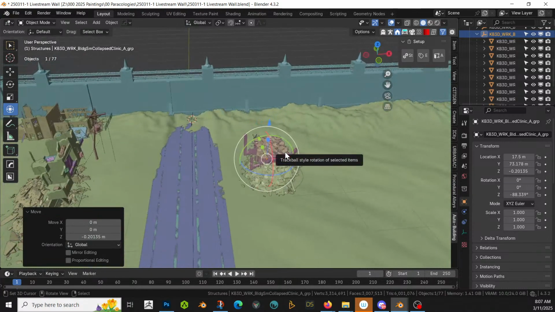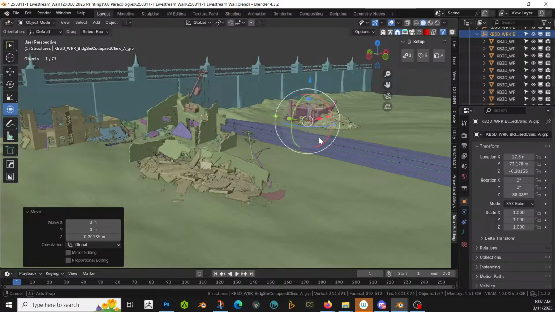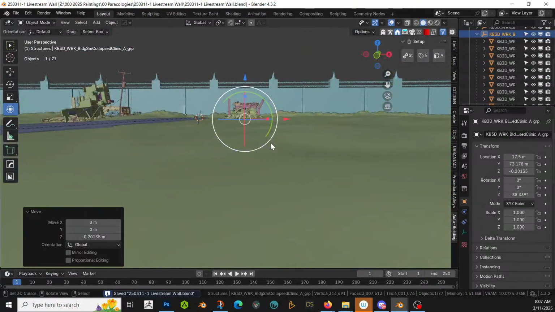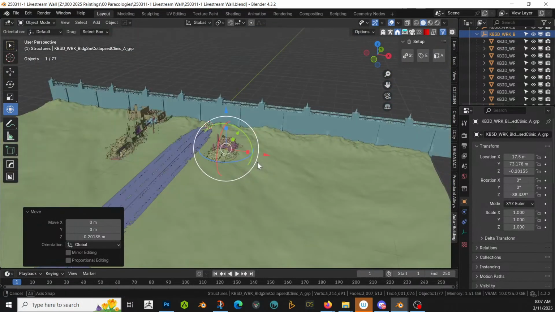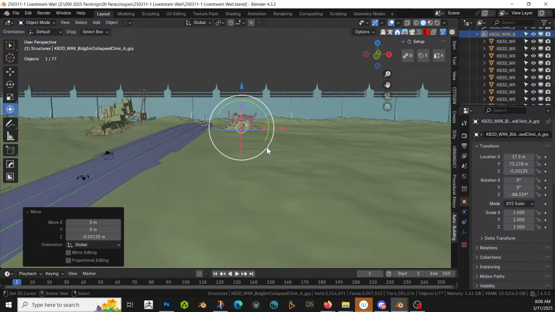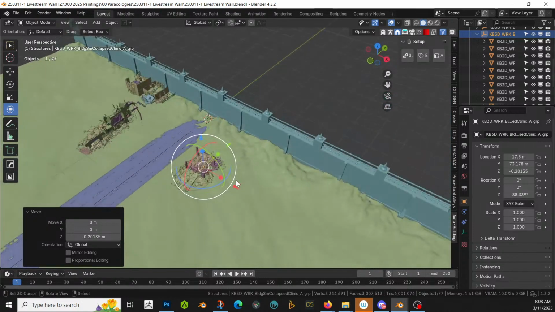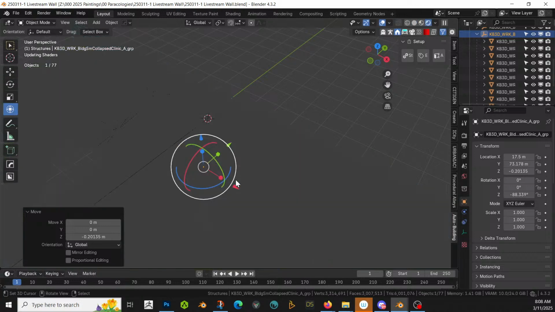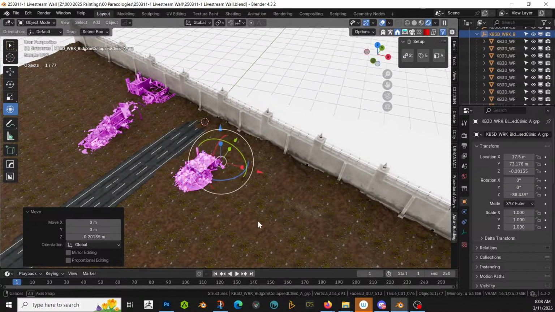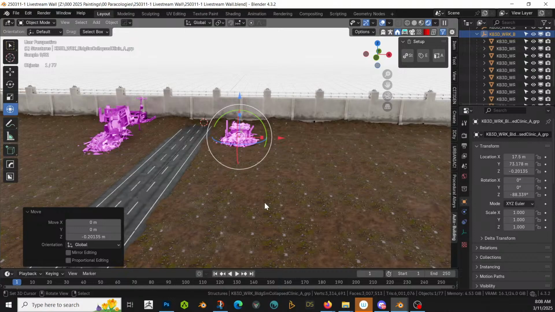Okay. Show enough. Might actually be too much land. Might not need to go back this far, unless I'm going to do more back here, which I might. Yeah, don't know. Let's see what it looks like. Our materials are all going to be wrong. Right. Okay, so let's fix some of this.